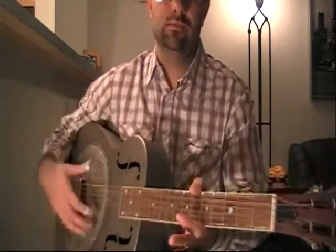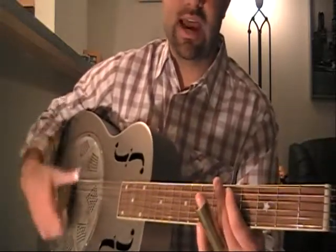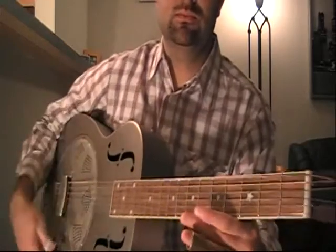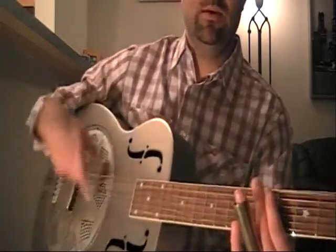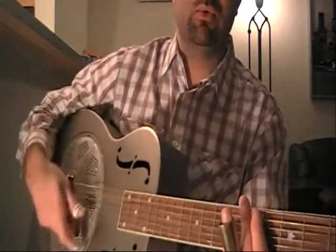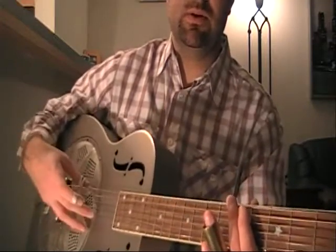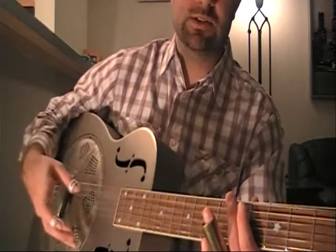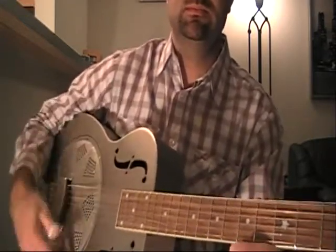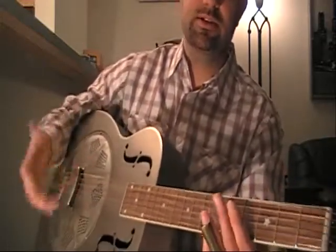I tend to do a pattern where I do just down strokes with the thumb. And I like to bring up the chord with my index finger. I flick upward. So, you know, this is going to be something that's very typical in his progressions. Very simple chord progression arrangements in Son House's music.